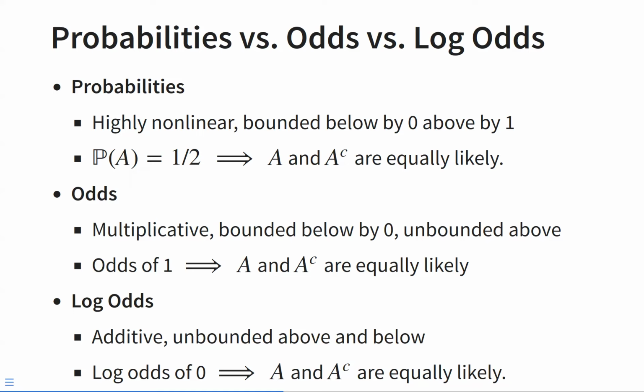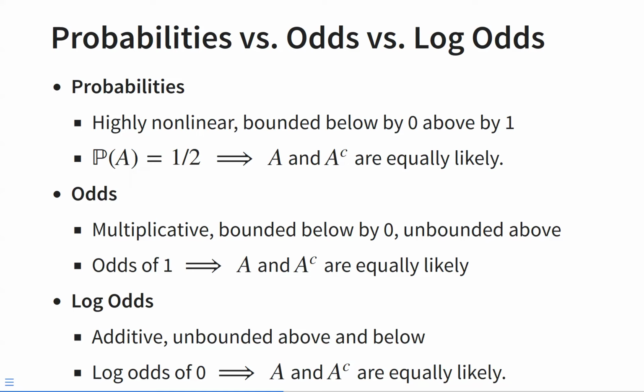They are unbounded above. To think about this, imagine that we had an experiment with lots and lots of cars, and only one goat. What would the odds be there? Well, it would be the number of cars. So if we had 1,000,000 cars and one goat, the odds would be 1,000,000. If we had 1,000,000,000 cars and one goat, the odds would be 1,000,000,000. So the odds are bounded below by 0, but unbounded above.